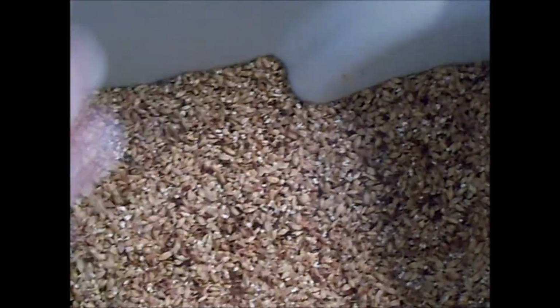This is the dry grist. I had it ground when I was at Northern Brewer in Milwaukee. It already smells good. There's not even water on it. It's the best part of the brew day.